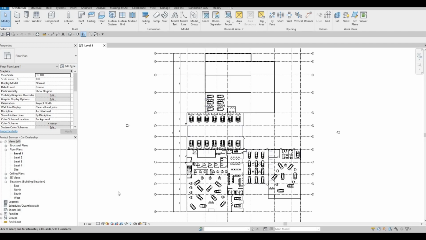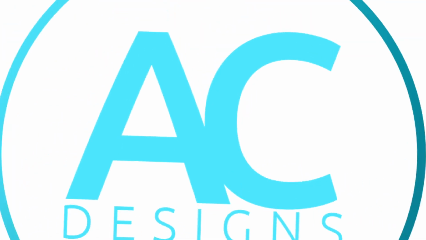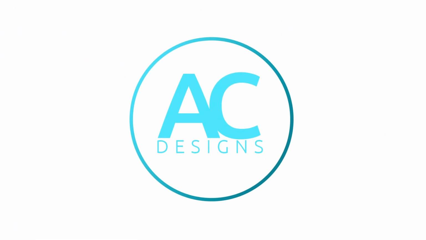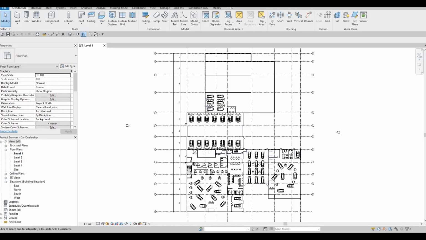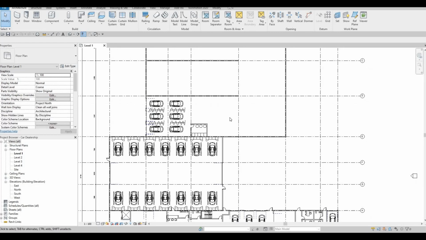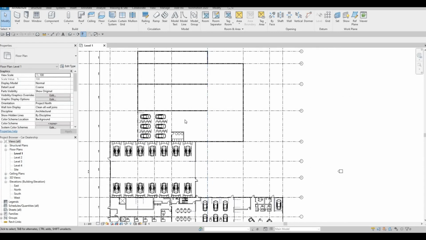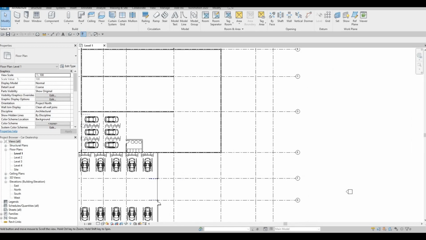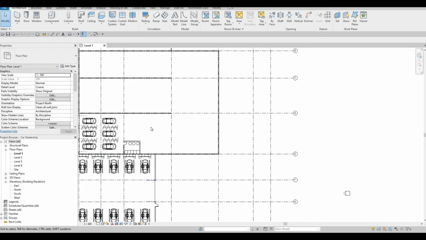In today's video, we're gonna continue working on part 7 of this car dealership. Let's get started. So in the last video, we were able to create the service bay, and then the wash bay, and then the wash bay storage. Now we're gonna continue working on this. Specifically on this area, we're gonna create a lift, and then some parts room, and then sprinkle room, electrical room, and so forth.